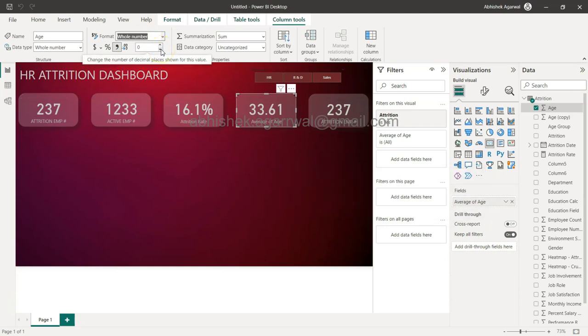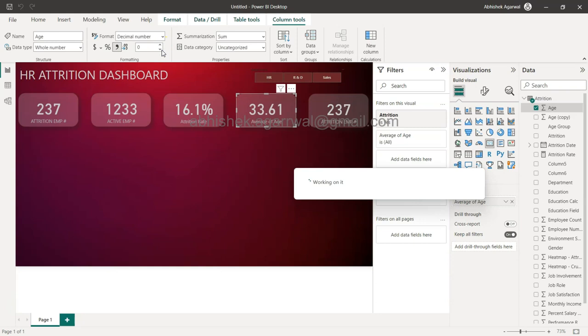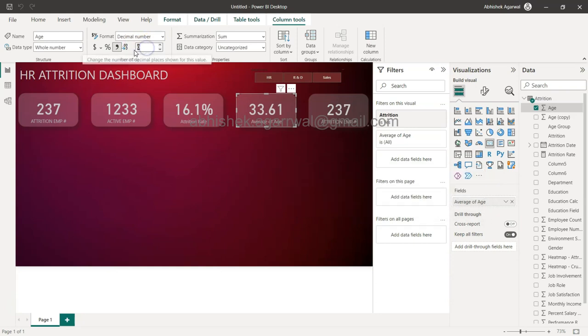For some reason it is creating this issue. But if I move this to 0 and reduce this comma, because I remember it's the setting which I did, after that it worked perfectly for me. Let me try to repeat that.